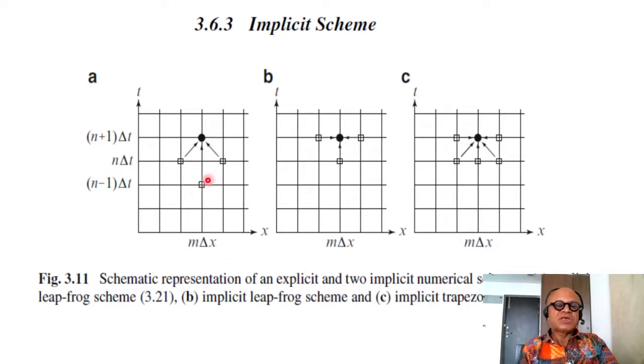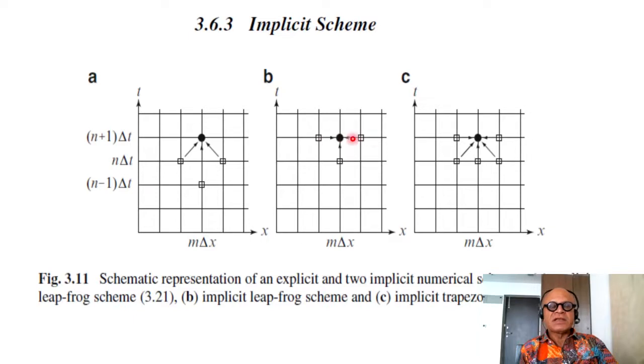Explicit leapfrog scheme we talked about, where we used centered in space, this is centered in time and centered in space. So we said this created a numerical mode that was propagating backward in a negative x direction. And when we do implicit, we are going to solve for this, but we are going to say that's going to depend on the previous time step and the current time step.